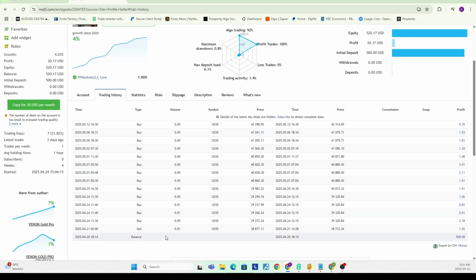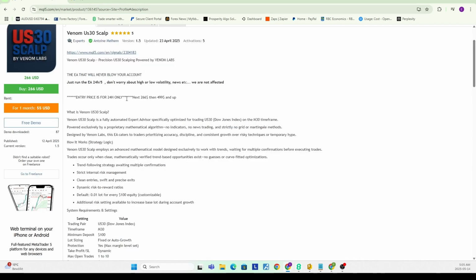That being said, it's still a fairly new signal. It's been running for around a month. So likely as time goes on, we'll get some more information and we can make a more holistic assessment of the bot. But so far it looks, at least from the sales page, like a pretty legitimate strategy. This developer seems to be a knowledgeable guy, just checking out his bio and whatnot. So there could be something here.